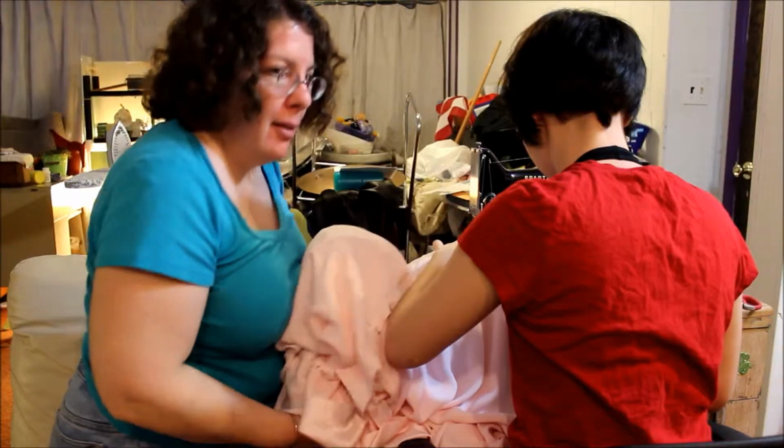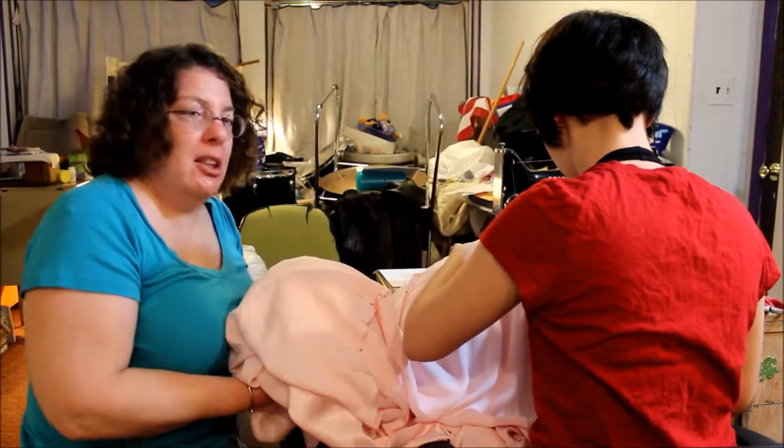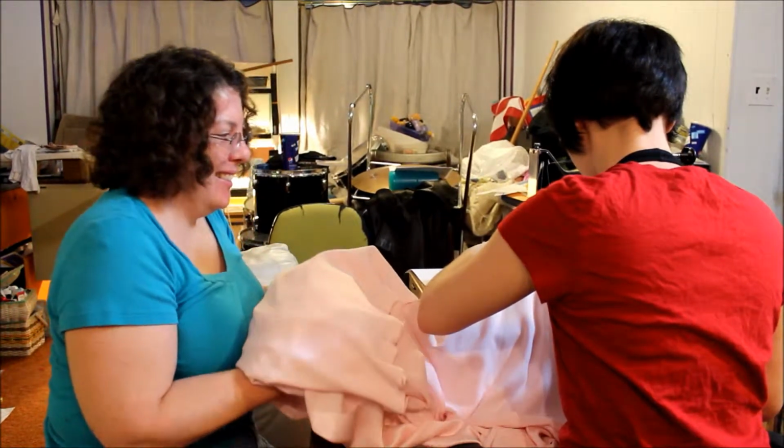All right. Okay, Rosalie is starting to sew. This is so heavy and there's so much fabric, you kind of need two people. Or a very large table. Very long, large table.